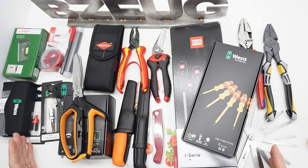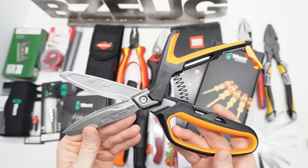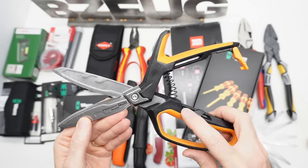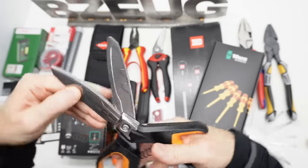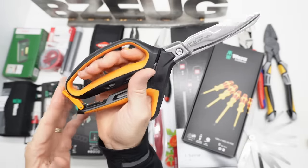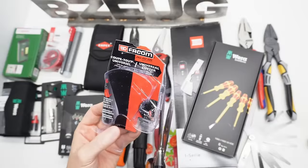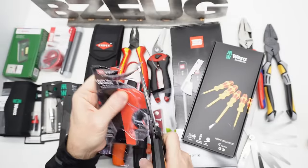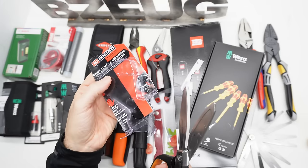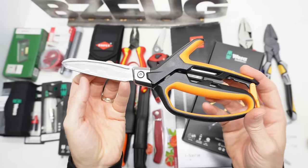This is a really random tool haul video. I'm going to start with this awesome Fiskars Pro. The tang on the handles goes all the way back to here and to here. It's got a lock, so it stays locked. I really like this thing. And yes, I have the little Ryobi power cutter, but this thing just munches through all that annoying stuff. I really like this thing.